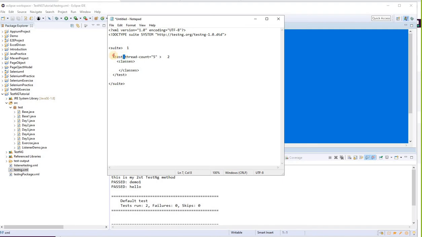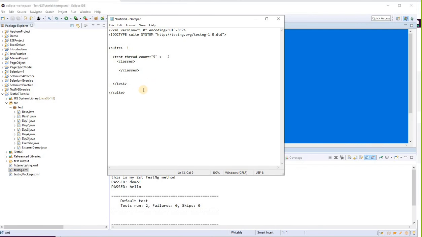The test tag is position number two. So test cannot be before suite. Okay, and every opening tag you will have a closing tag. You will see there is a test here too. Since test is after suite, it will be closed before suite too.